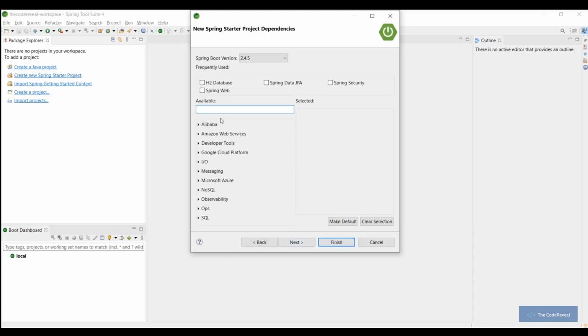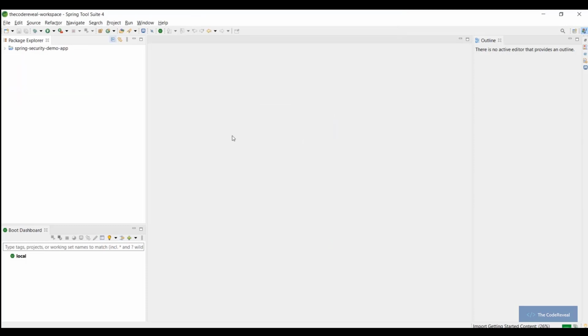Click on Next, and here you can add all the dependencies. I'm using Spring Web, H2 database, JPA, and Security. So for now I'm adding these 4 dependencies, and you can also choose a Spring Boot version. I'm using 2.4.5, but you can use any other version. After adding the dependencies, click on Finish to create a new project.